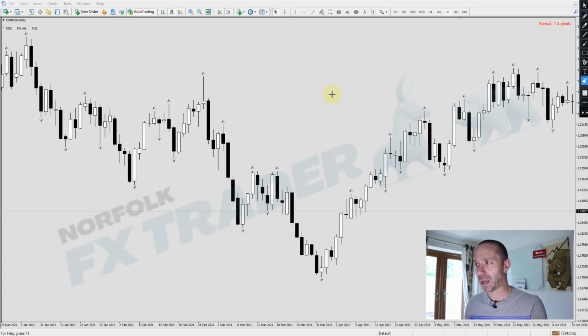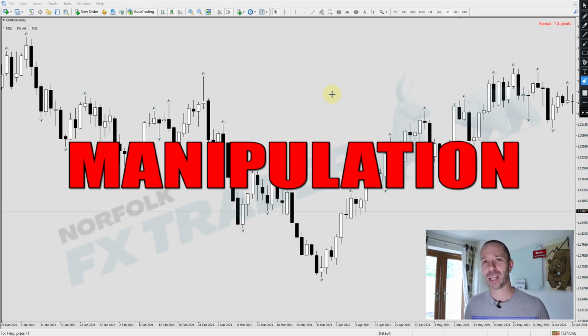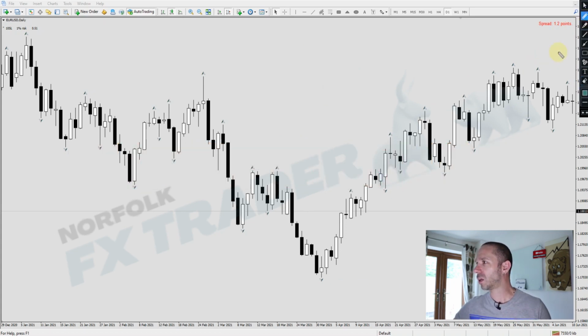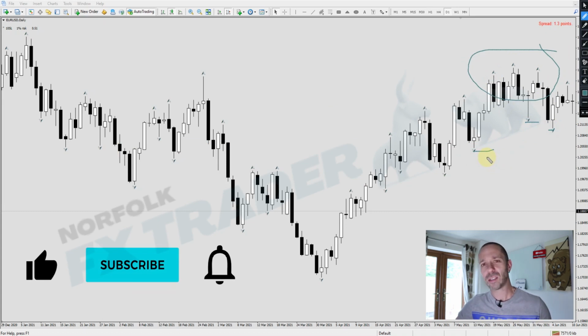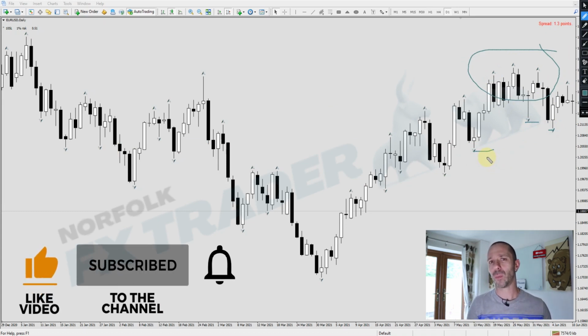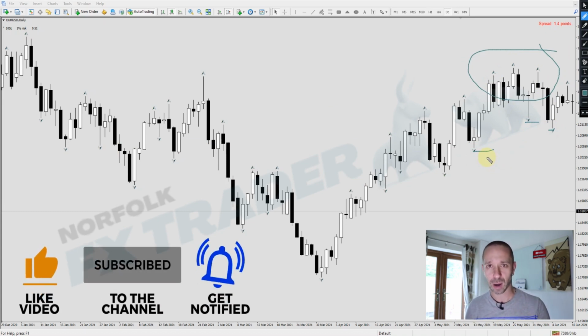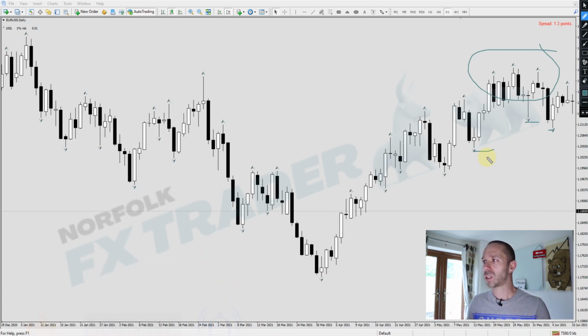Now, the last way we're going to look at is the manipulation in the market. And we're going to look at this area of price, where we see the highs and lows showing you the fractal points. These are going to give you areas where you can look for buys and sells with a manipulation in the market. The way I see it, those big orders are sitting above those daily highs and lows. And that is where you're going to find a true reversal in the market.